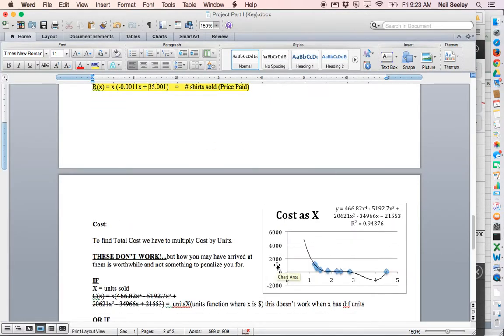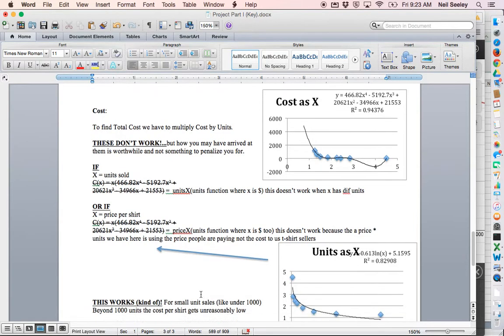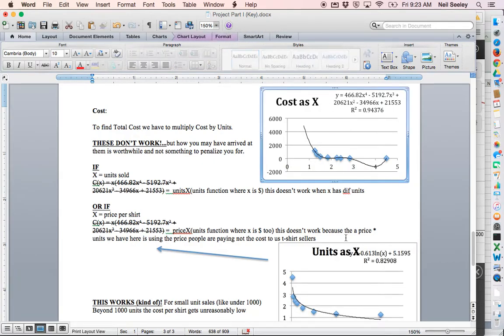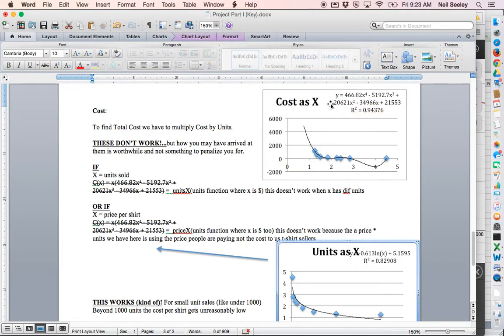The next piece is I said go get cost, and that was using that spreadsheet from our supplier with 3 colors and having a particular price that goes with it. This is where it got a little crazy. The things that you got are either one of 2 options up here. You probably made these work pretty nicely, and I'm not going to grade them incorrect.